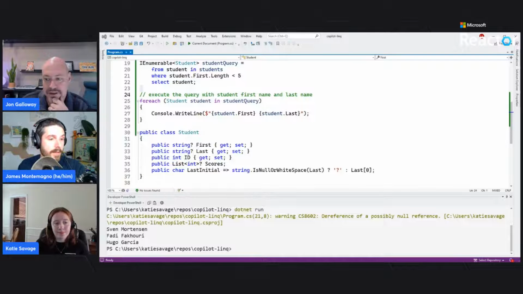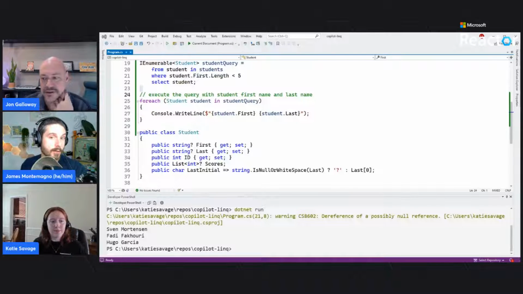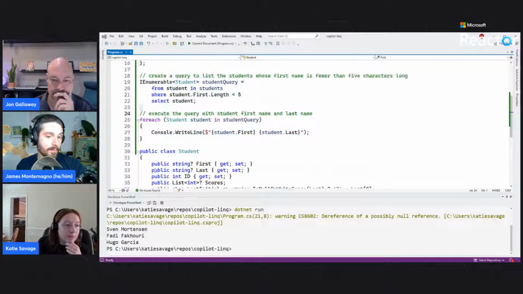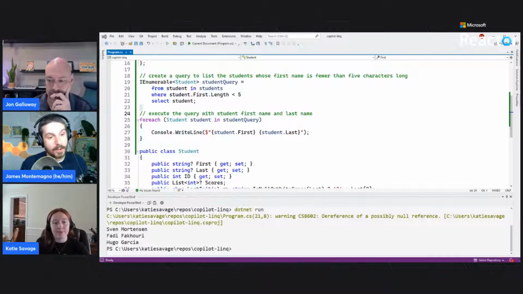In your comment. Yeah, and I think even in that comment, you're right. It'll try to write code, obviously, to be smart. And the other part is that Copilot will recommend code as you write it. So if you were to start to write, students dot, it'll start trying to do stuff for you as well. So if you're already into fluent syntax, it'll recommend things in that regard too. But if Katie rewrote that on top and was like, can you write it in method syntax or fluent syntax, it may give you that recommendation as well, based on what Copilot's analyzing there, which is really good.